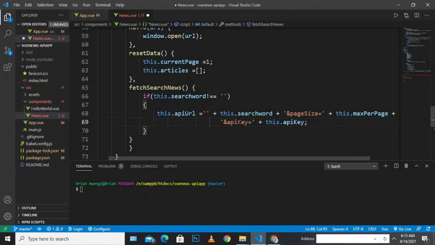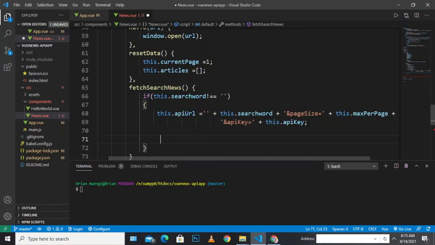So here we are simply saying if the current search keyword is not equal to the particular query string, then return for us the URL which has the search keyword together with the page size and the API key. So now we're going to set this.busy to true.